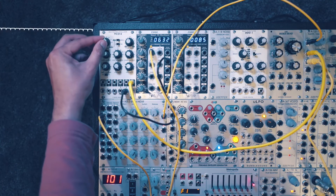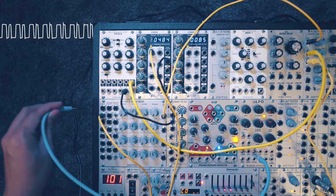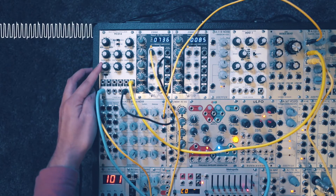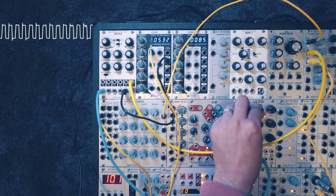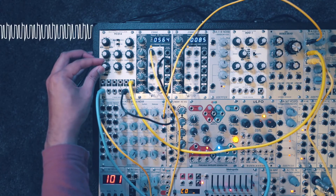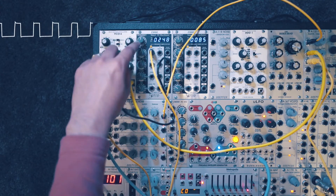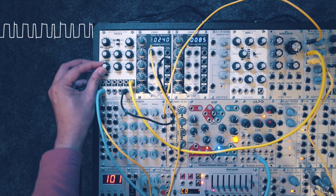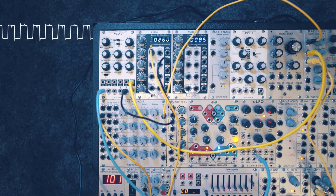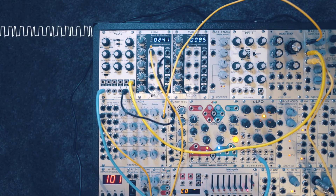It's more interesting to modulate the pitch of the slave oscillator. I'll take a triangle LFO output and plug that into the frequency modulation input in DC mode. You can hear the timbre gradually changing at the rate of the LFO — we're not modulating pitch here, we're modulating the frequency of the slaved oscillator. If I change the frequency of the master oscillator, the slave oscillator follows along and the pitch changes. That's a pulse shape with pitch modulation being slaved to the Z3000.